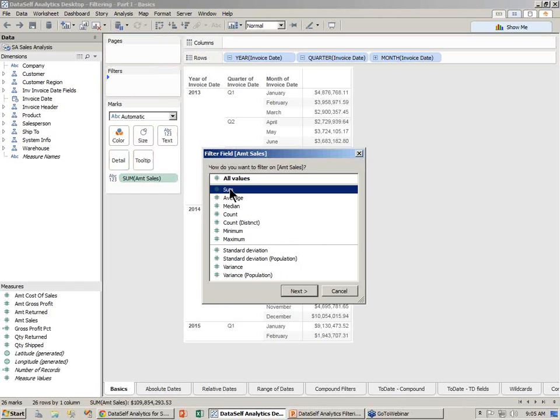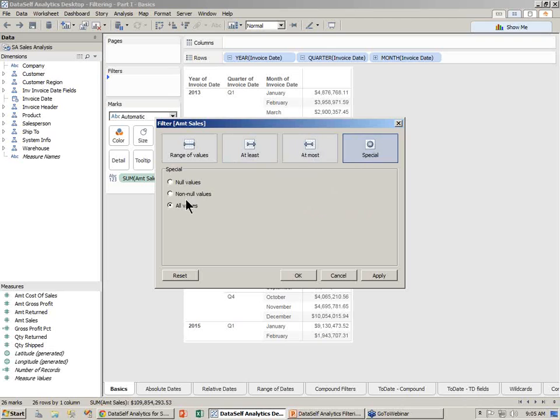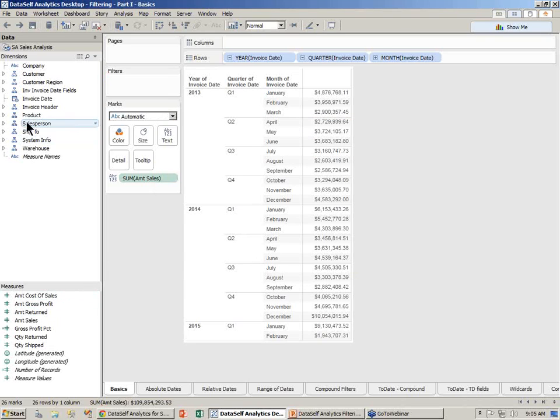So I want to filter by the sum of the sales. And then in this case, you can choose a range of values from the very beginning to the very end, or at least a certain value, no limit going up, or at most a certain value, no limit going down. And then you can also choose special characters. So pretty much, you drag and drop dimensions and measures into the filter shelf, and then follow the prompts.